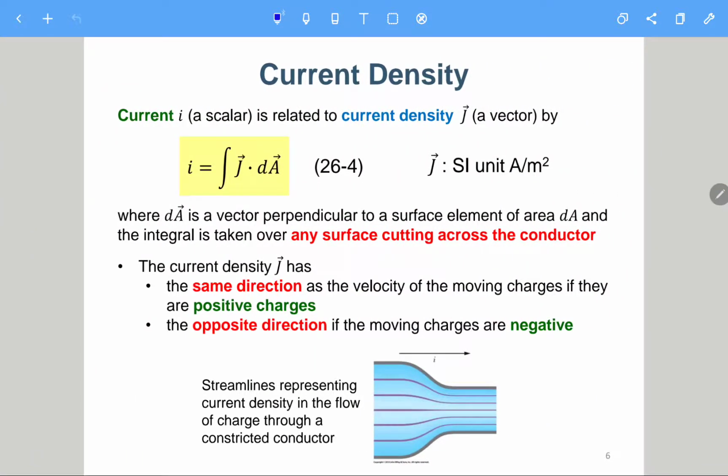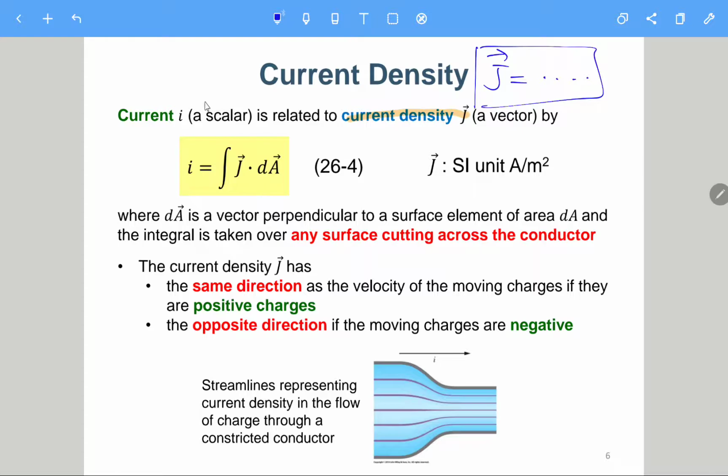And here we define the current density. But actually, we do not define it in an explicit way. We define it in an implicit way. Implicit means we do not have an equation like J equals something. Here we define J like this: the surface integral of J equals I. Because it is not easy to write it explicitly, J equals something else.